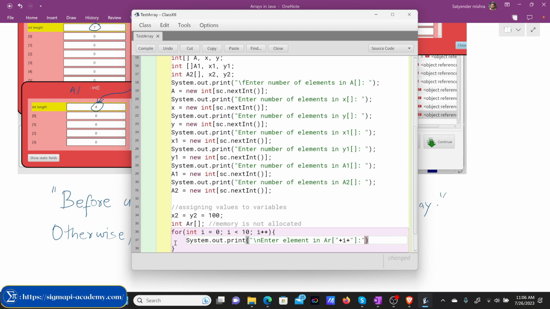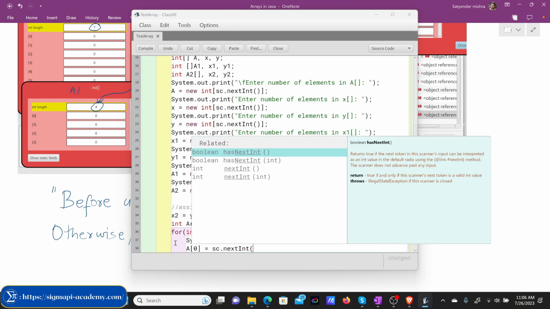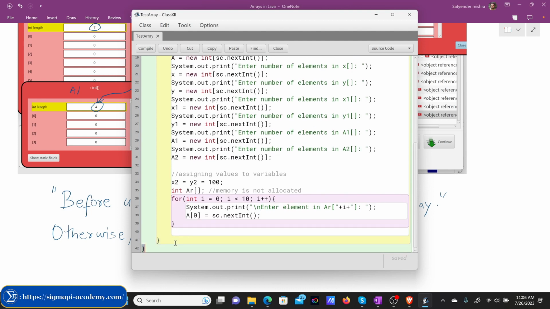And then here I have written A of 0 is equal to sc.nextInt. Will this statement generate an error? The answer is no, it will not generate any error, right? You compile the code, and it hasn't generated any error.